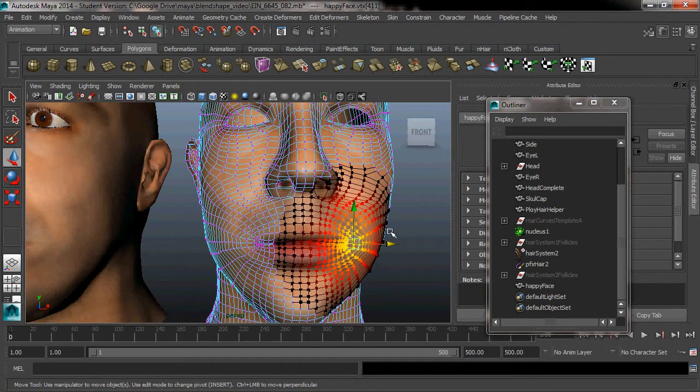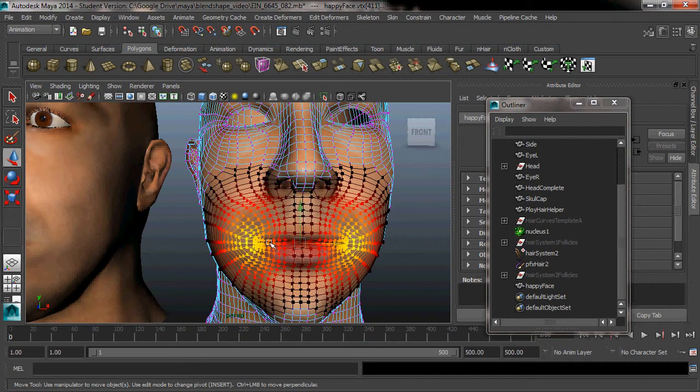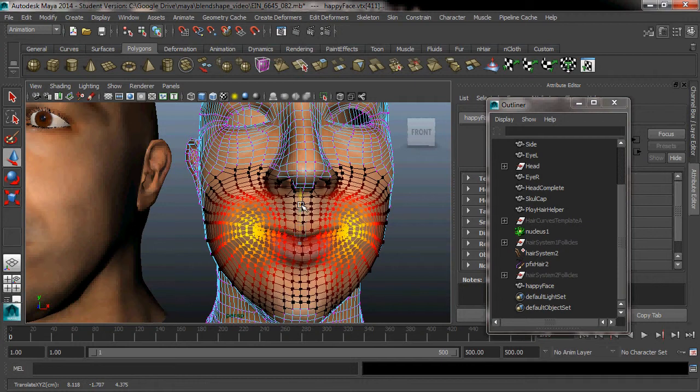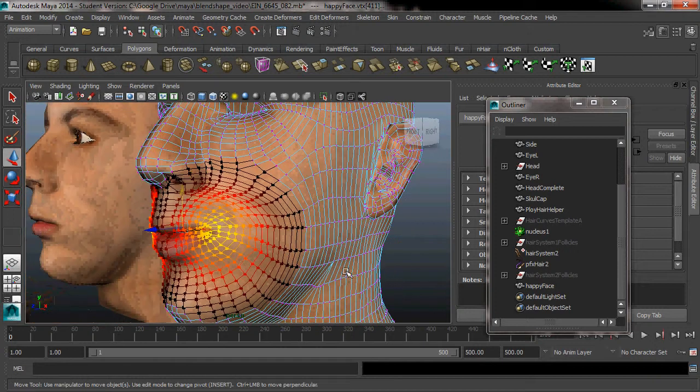Now I want to duplicate that on the opposite side, so I'm going to hold shift and select another vertex. So we'll say this one over on the opposite side of the mouth. And I'm going to drag this handle and move it and position it in a good way.